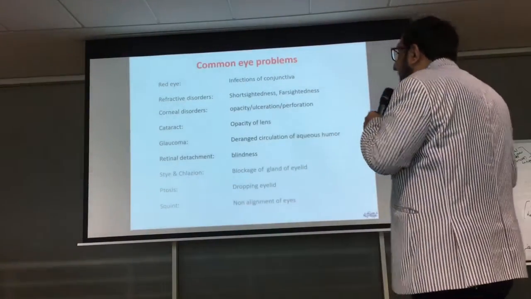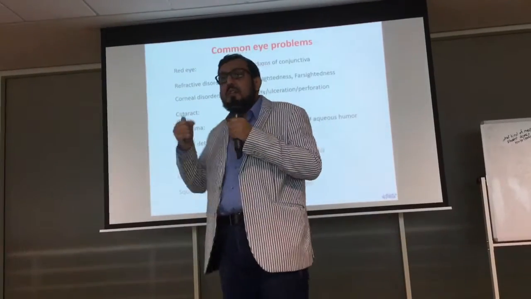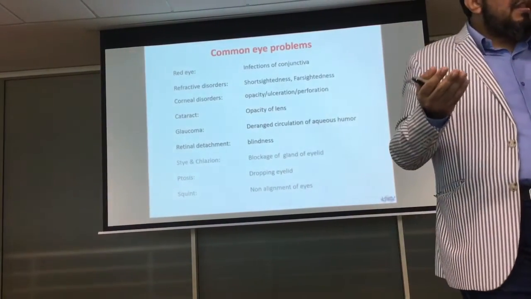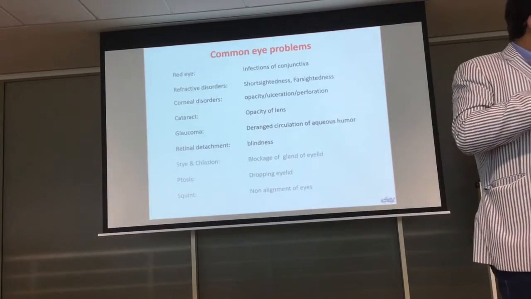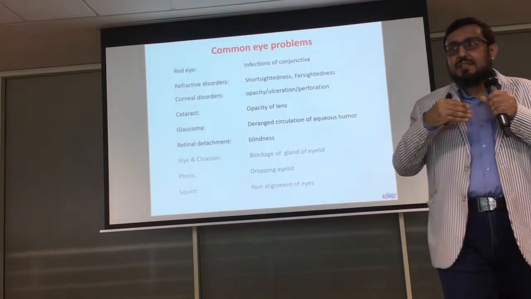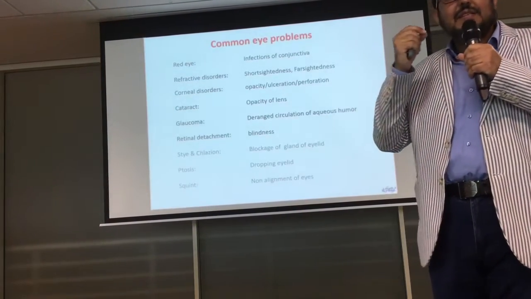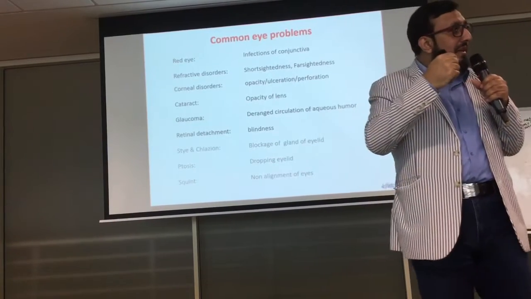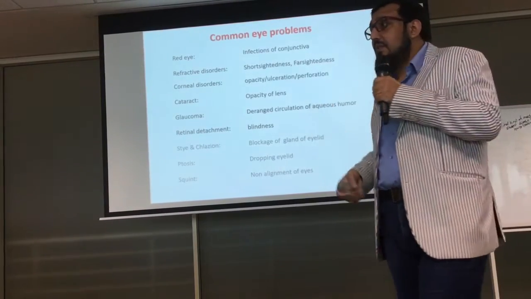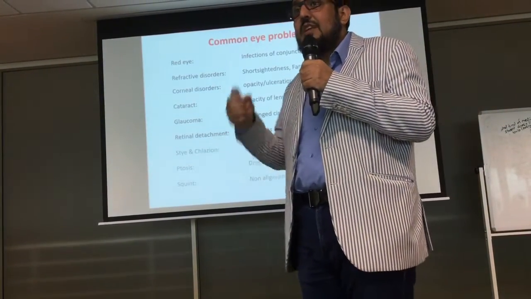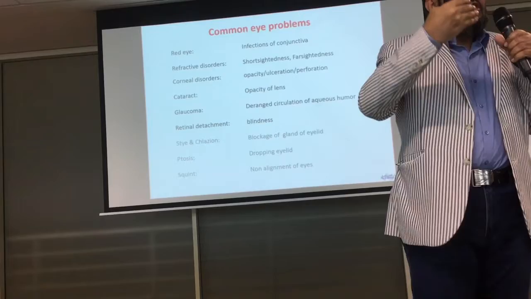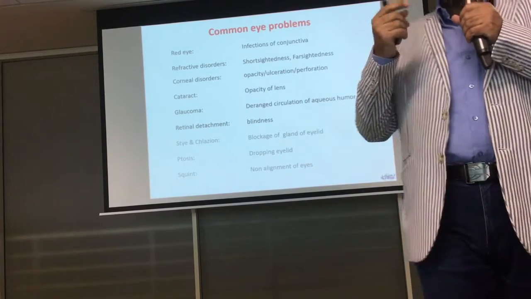Right? The next is the cataract. Cataract is just the opacity of the lens. Okay, nothing special in that, but the important thing is that when lens get opaque, we have to remove the lens and replace with an artificial lens. For that, we need to identify where is it exactly located, how it is held over there, so that we can take it out easily. And then the lens also does accommodation, which is the only control on accommodation which we have. Okay, so we need to understand that too.